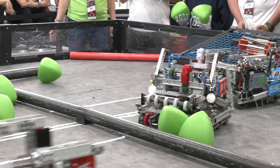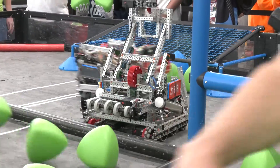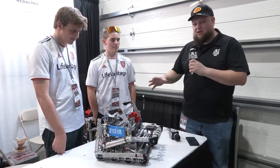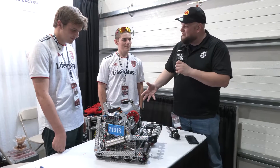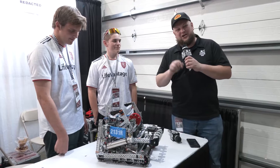As we go through, there are kind of three main components we're going to be really looking at on this robot. Of course their lift really stands out, they've got a great dog gear, and we'll be talking about their wings — kind of a unique design, wings on both sides. I'm interested to hear more about why you went that route. Let's learn more about this team, come up here on Pits and Parts.